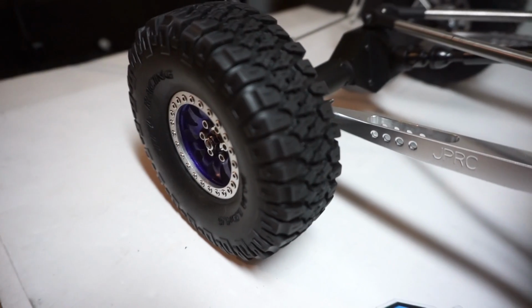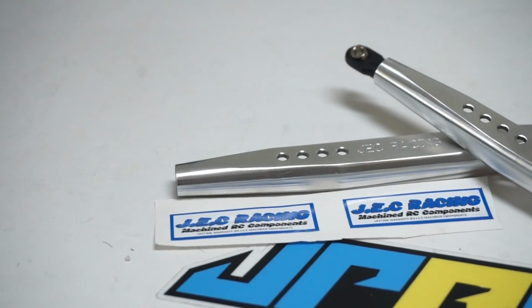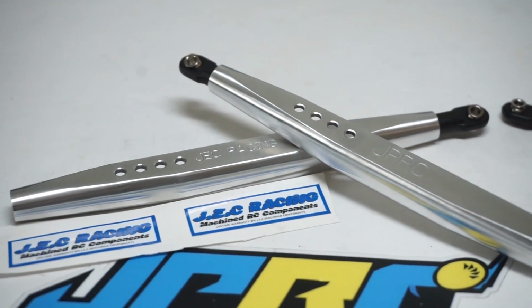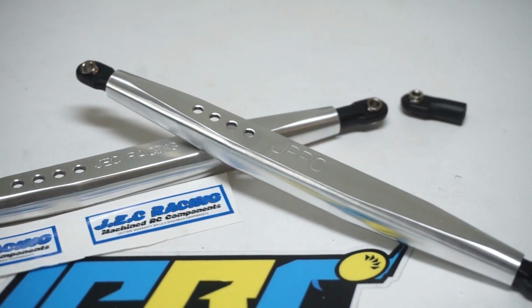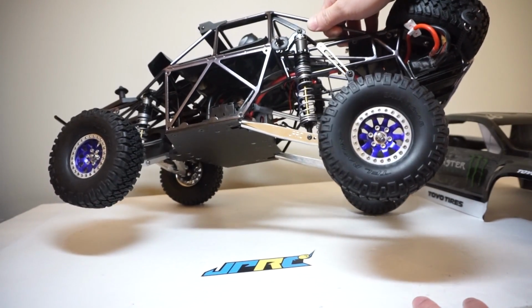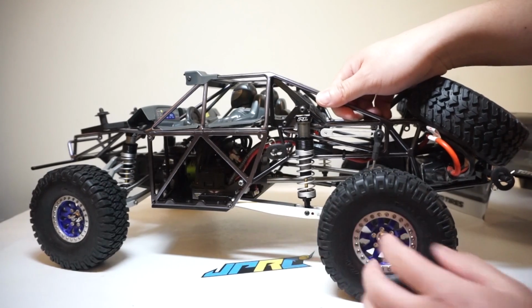And by now you would probably notice that this trailing arm here has the JPRC lettering on it. Now that's right, this is a custom made trailing arm just for the GS2 chassis from JEC Racing. Initially I got it just to match the chrome trailing arm on the full scale trophy truck from BJ, because the GS2 has the black anodized trailing arm that came with it.